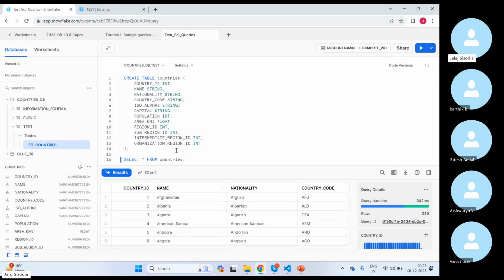All the modifications, all the changes, all the queries you can only do from the Snowflake console. This is the reason why this table will be treated as an internal table or a normal table, that you have seen till date. If you do not know what an external table is, then you can say this is exactly the table that you have worked with till now. If you have any questions, let me know.